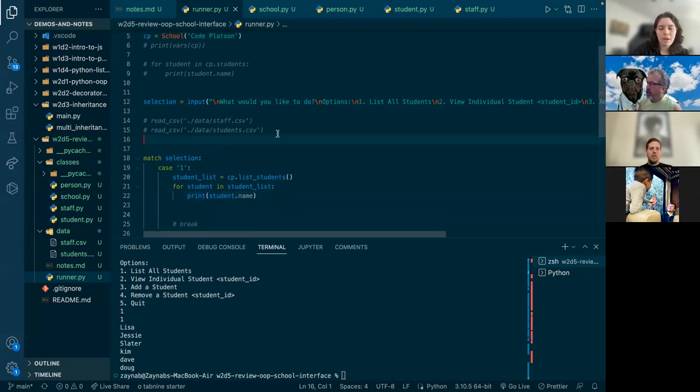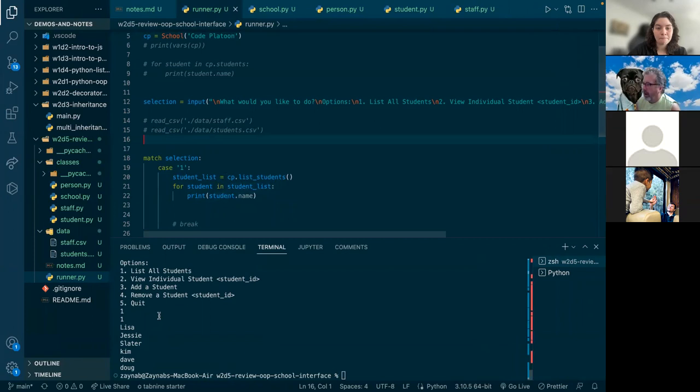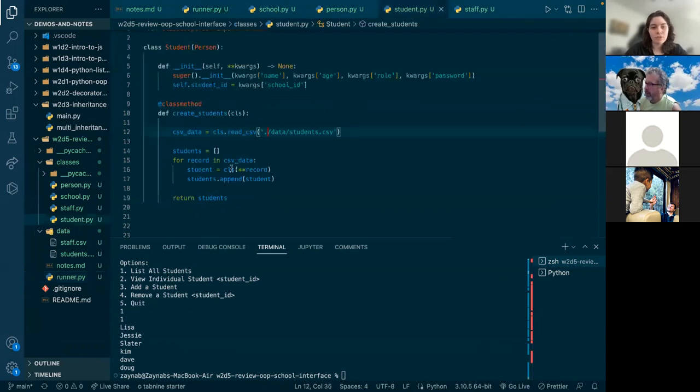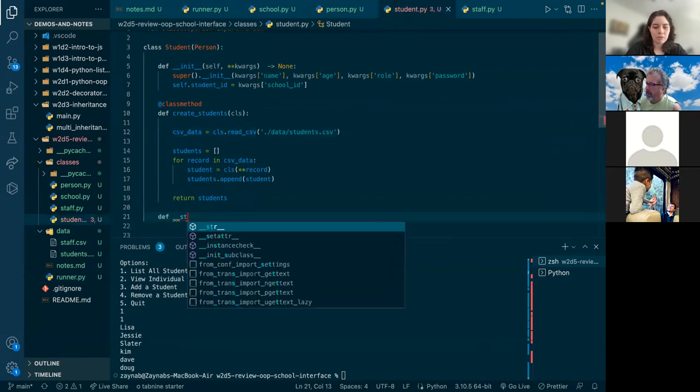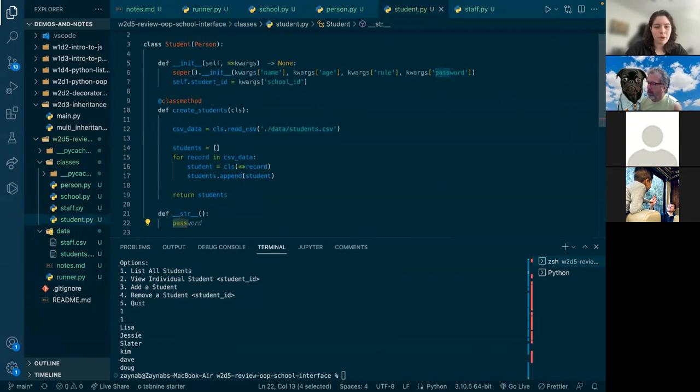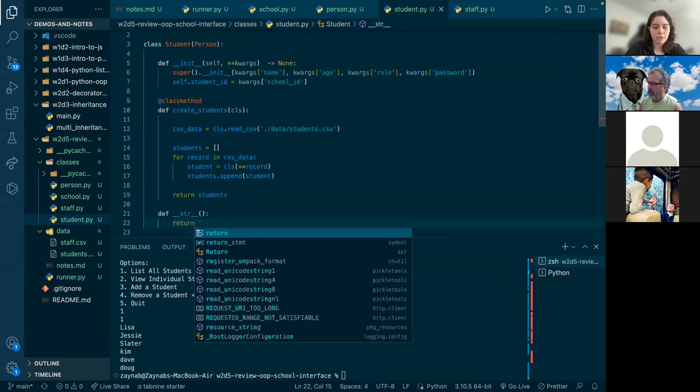Okay. Could you show also, could you print first, last, and so would it be student name, plus student last or whatever, student ID? Yeah, yeah. So if I wanted to do all of that, I could just do the student string dunder method. This will make it probably easier. I'm gonna return a string.